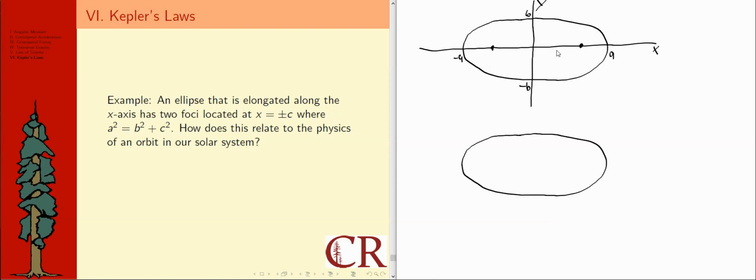The relationship here is like you said: this is c, minus c. But you could say, check out this triangle right there. That triangle would have two legs with lengths b and c respectively, and it turns out the hypotenuse would equal a, which is also the distance from the center of the ellipse all the way out to a. I'm trying to remember, is that called the semi-major axis? There's a semi-major axis, semi-minor axis. Anyway, hopefully I got that correct. It's the reason I don't teach math, right?